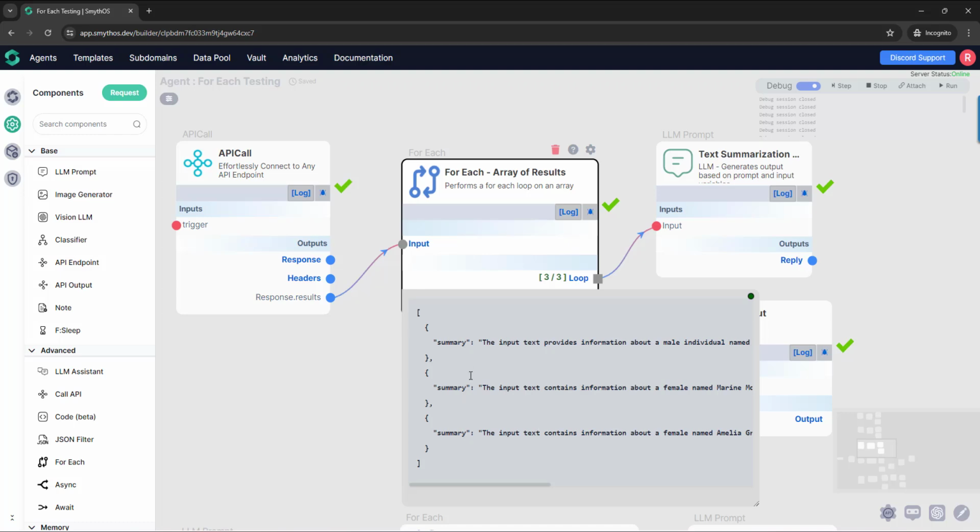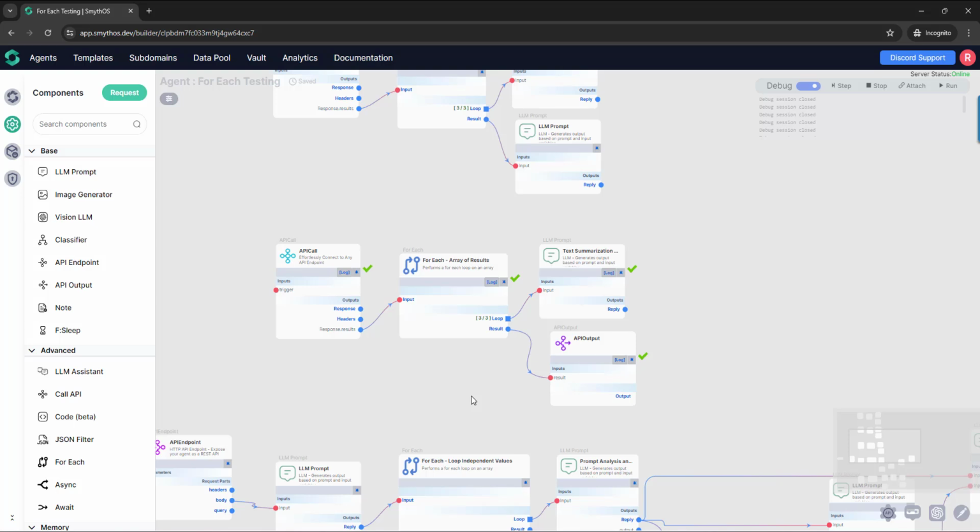We can see that the format of the results is somewhat similar to the minimal option, because we just have the results from the loop branch. The information that we have is just the results without extra information like we saw in the full option. So this is the kind of format that we have when we use the array of result option. As I said, we're going to go deep on this option in the async and await component session.